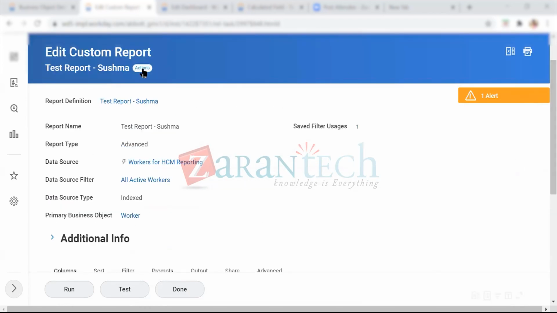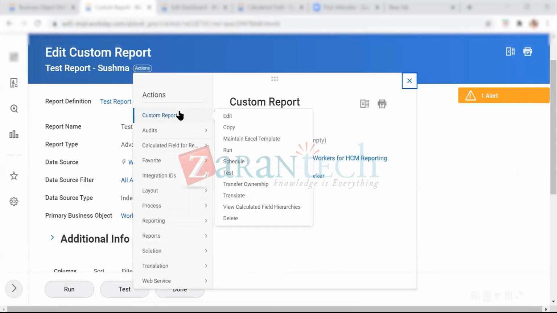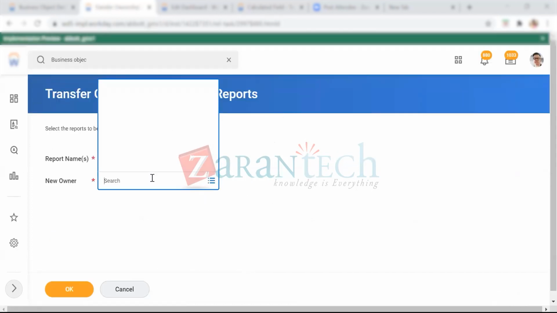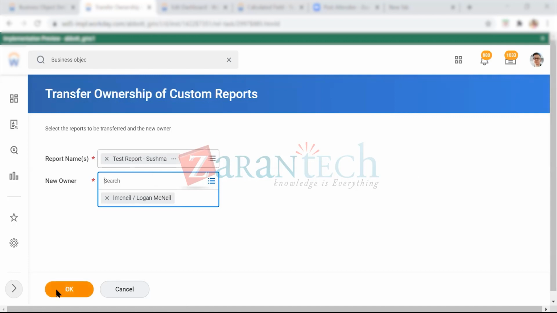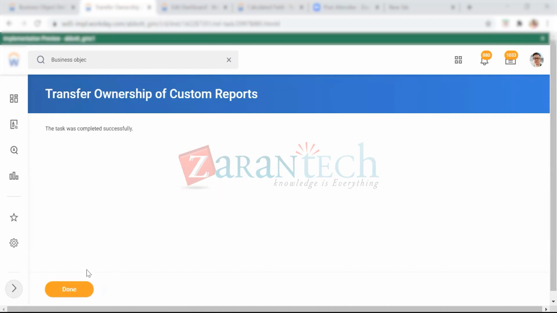Go to the related actions, Custom Report, Transfer Ownership. Then set the owner to Logan McMillan and you can transfer it. Now the report will be owned by Logan McMillan instead of Ben Thomas.